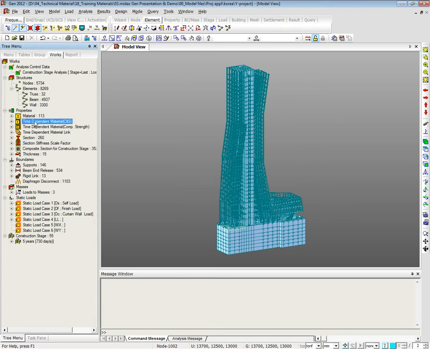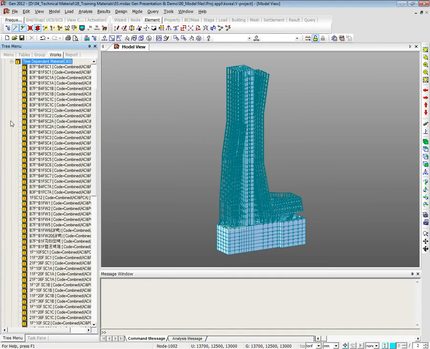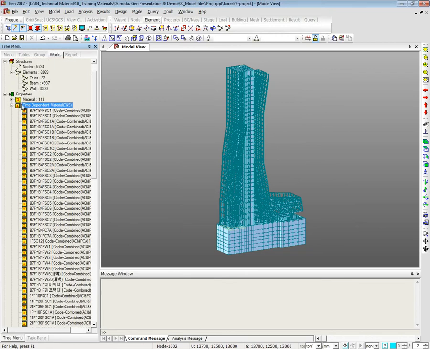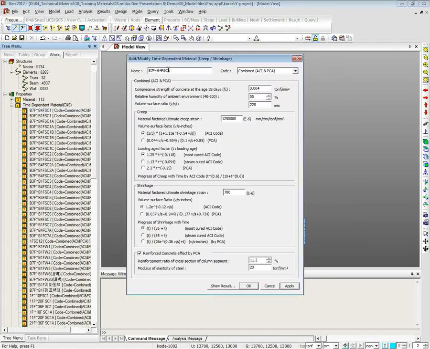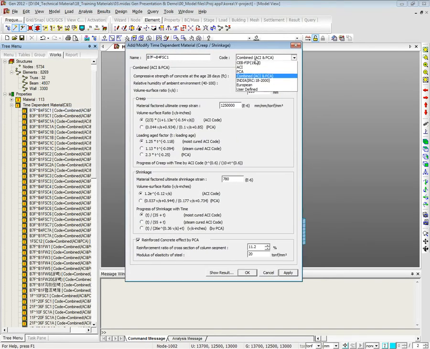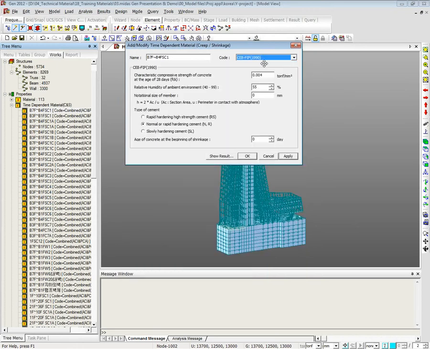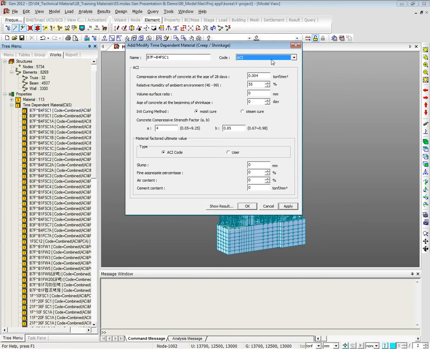And as you can see in the construction stage analysis, we considered the time-dependent material like creep, shrinkage and elastic modulus. Firstly, if we go to the time-dependent material field, we can specify the desired code like CEB-FIP, ACI, and Eurocode.